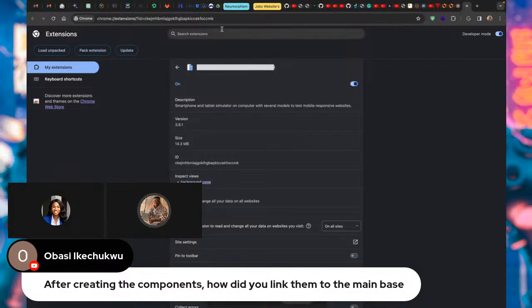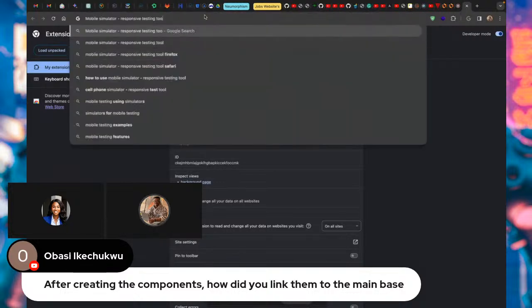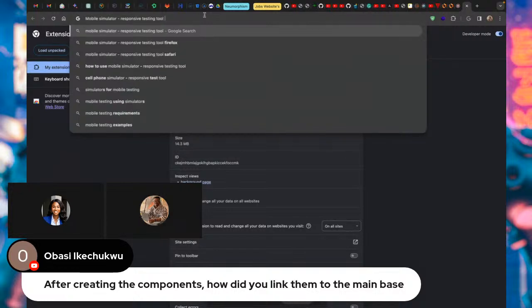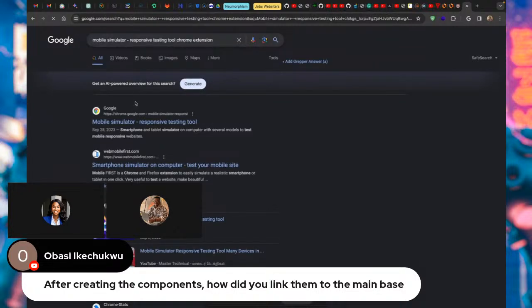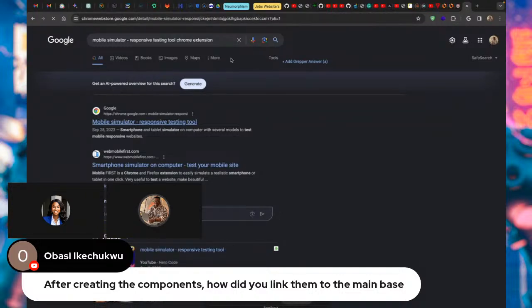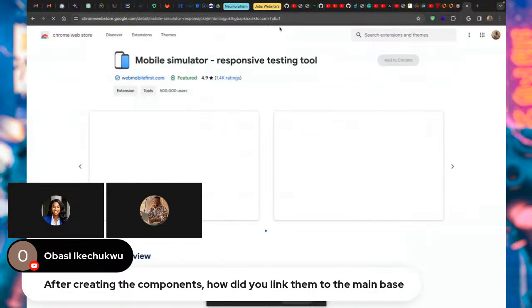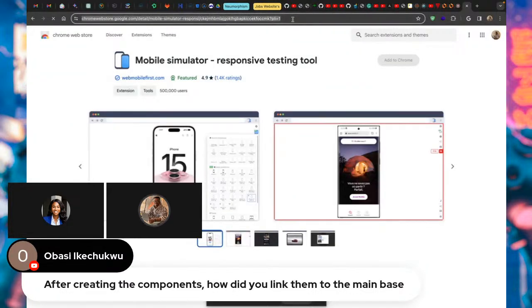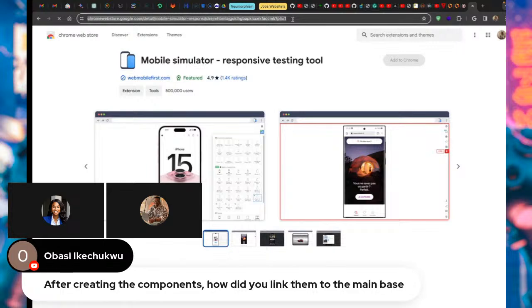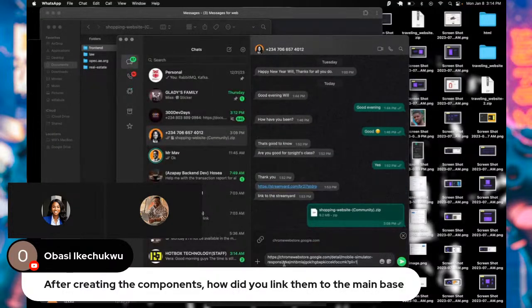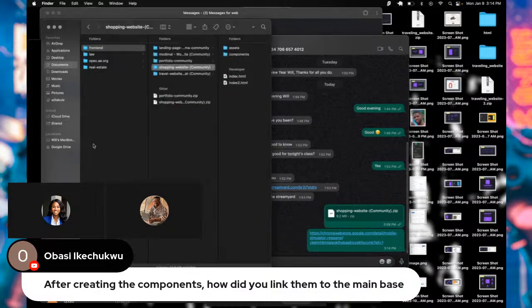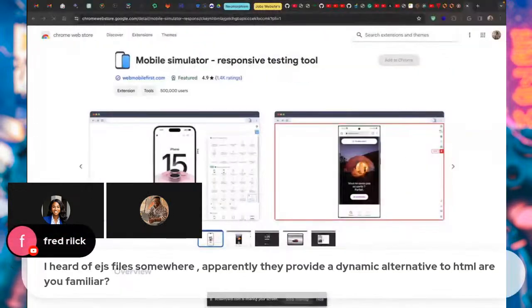If you Google this and search Chrome extension, it should give you the URL to it. So this is the URL to the extension. I'm going to send this extension to Marka on WhatsApp as well.